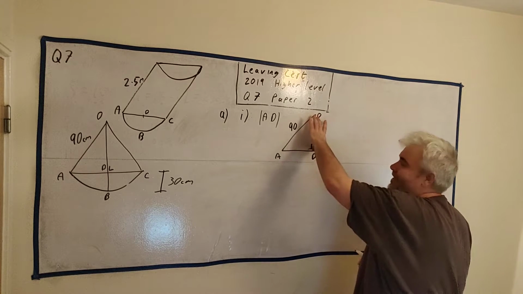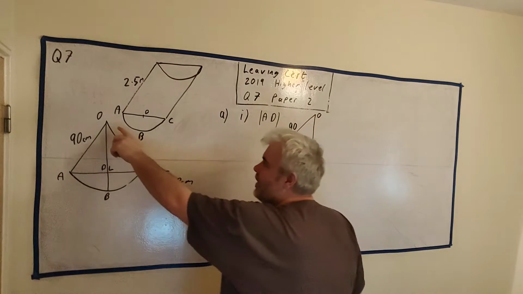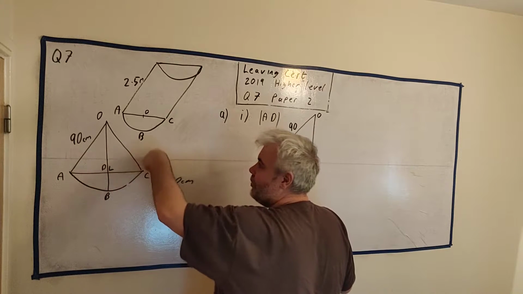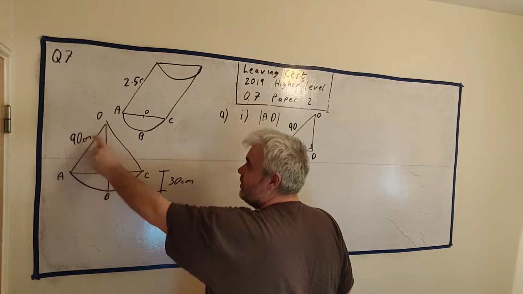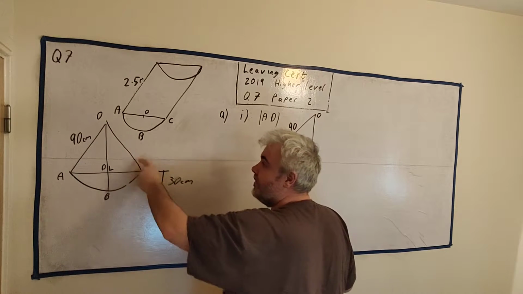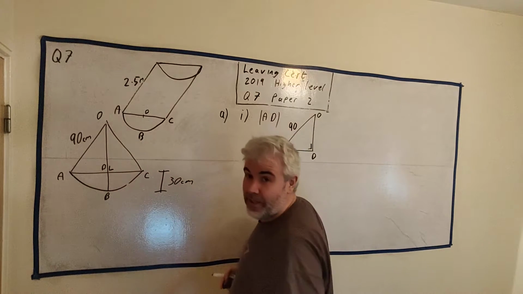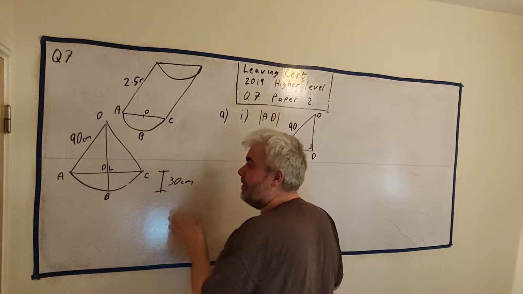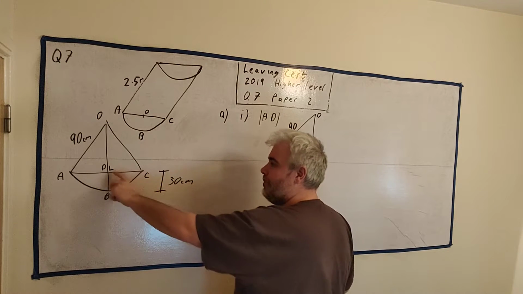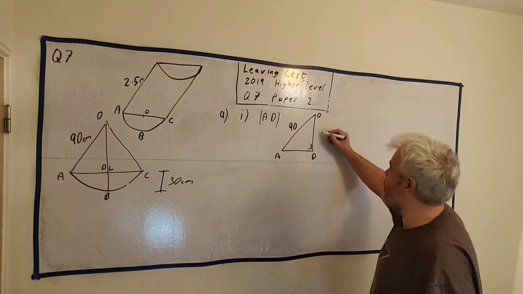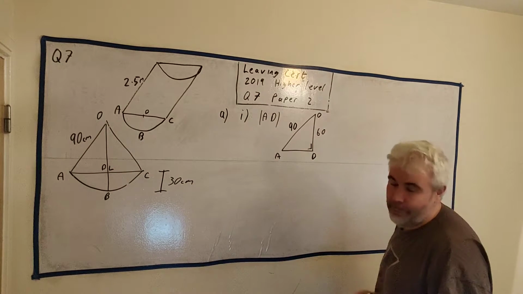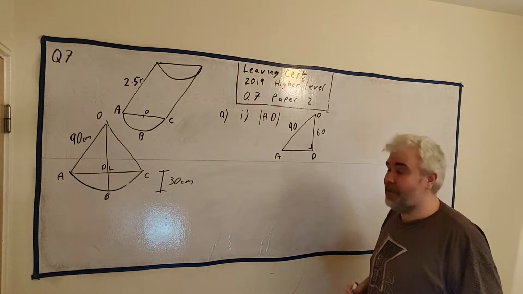And I can see what this length is here, because they tell me that this is made by a circle starting at O. So that means this is a radius 90, this is a radius 90, and O all the way down to B is also a radius of 90. But they also tell me this part here is 30 centimeters, which means what's left over must be 60 centimeters. So now I have 3 pieces of information.